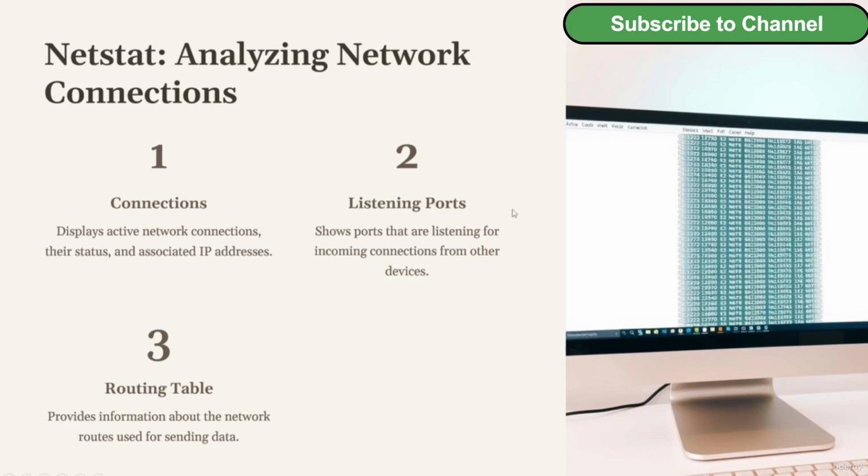Second, listening port shows the ports that are listening for incoming connections from other devices. And third is the routing table. This table provides information about the network routes used for sending the data, with all the routing information stored there.